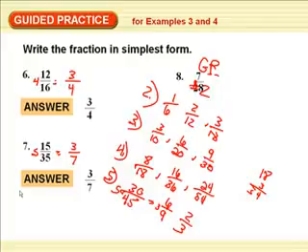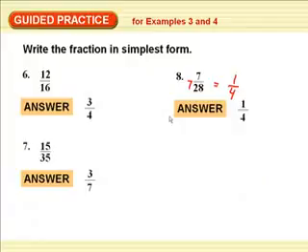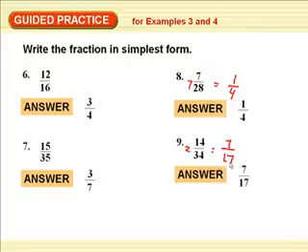Oh, sorry, I didn't see number 8 over there. Let me erase all of that. Okay, 7/28. 7 can go into both. 7 goes into 7 once. 7 goes into 28 4 times. 1/4. 14/34. Well, I guess I'm just going to do 2. As I see that one right away, that'd be 7. Half of 34 is 17. I think that's as far as it goes. Yep.